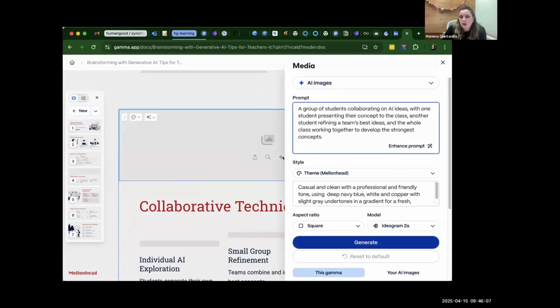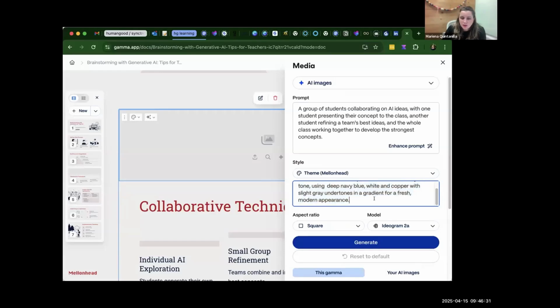One of the things that I really like is, I don't know about you, but I've had a really hard time creating good AI images. The last ChatGPT model, actually, I feel like they come out better. It's a better model. But for the last year and a half, it feels often very hit or miss, mostly miss. But what I love is that Gamma comes up with, according to your theme, consistent parts of an image prompt so that across your presentation, you have a little more consistency. For instance, it mentions colors in here based on the theme that I chose.